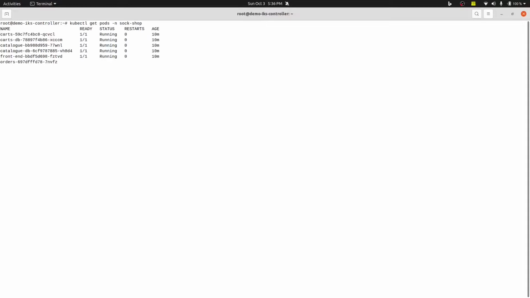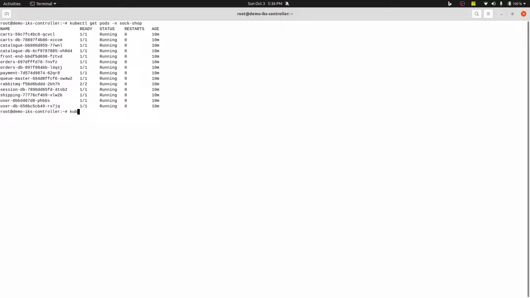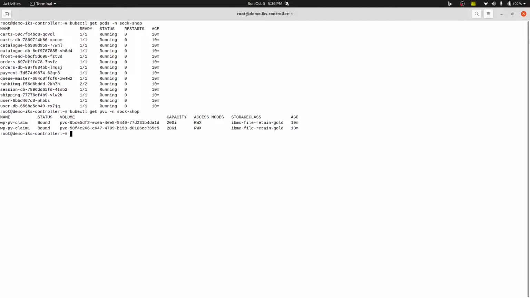In this demo, we're going to take a look at cloud native migration. We'll be moving from classical to Gen 2 environment of IBM. Let's take a look at the workloads of the application. This application is deployed on classical IKS cluster with its front-end, back-end, and database sitting on this Kubernetes cluster. To persist the data, we have used persistent volume claims.